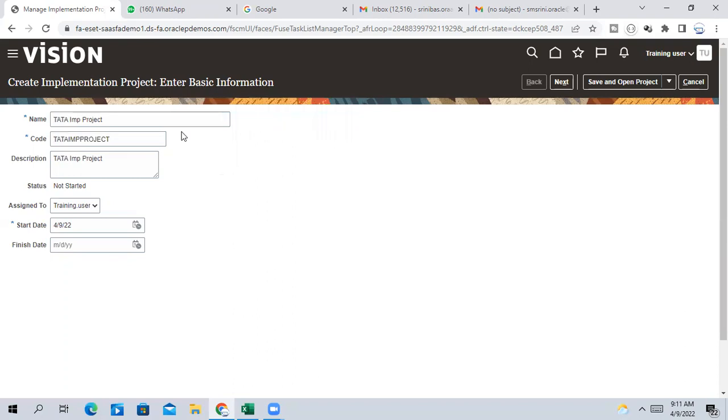And under that project, what are the modules we want to implement? Just click on next.